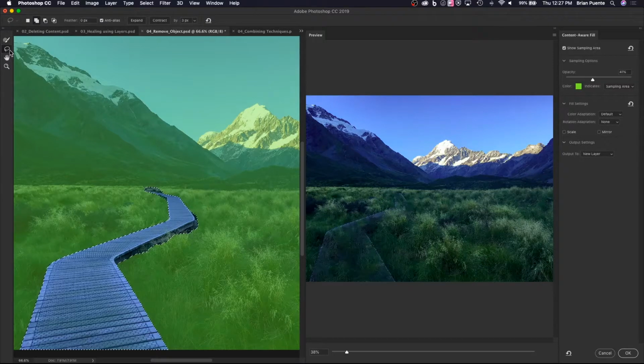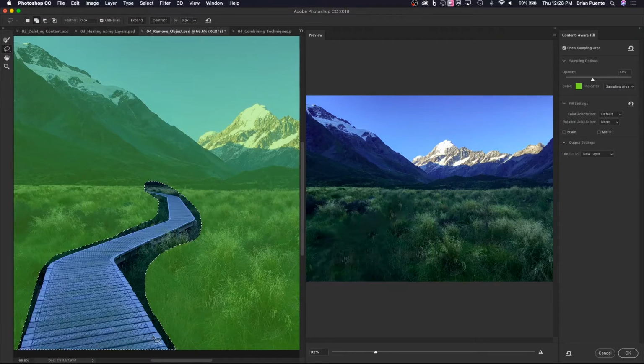But what I want to do is tell it to get rid of more, because really what's happening here is that the edges are still sticking. So I'm going to use the lasso tool and just quickly wrap around it. And I will say this is not necessarily a perfect science. Content aware basically cycles every time that we do it. So if it's not perfect, we run it again. And we'll see. Looks pretty good. You can see on the right-hand side how it built out the content there. I'm relatively satisfied. How do you guys feel?